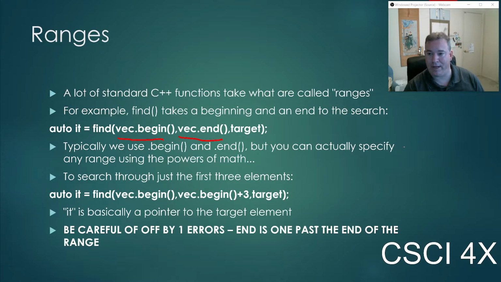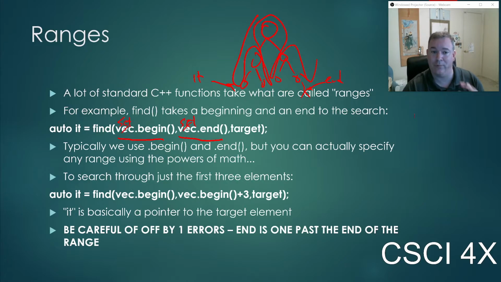Even though a binary search tree is laid out like this, and printing out all the elements of it involves going down this way and this way and up this way, if you have an iterator to the beginning and an iterator to the end, which is like a sentinel value, the same code to search through the binary tree or print out all the elements works exactly the same way. You just switch out vec with your set or whatever it's called, and the same code would work.